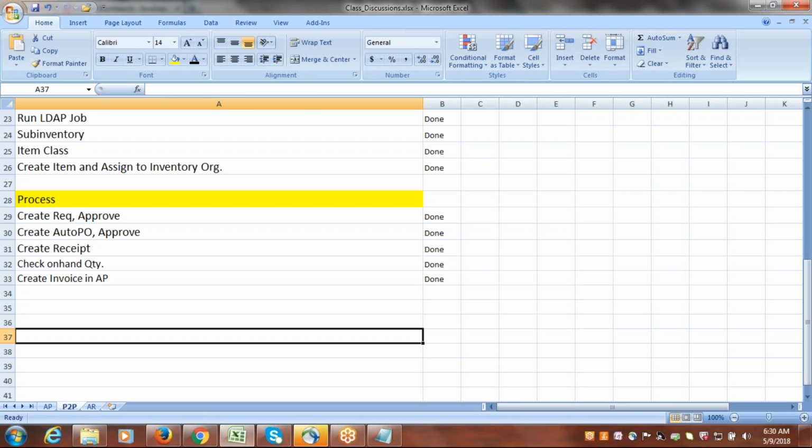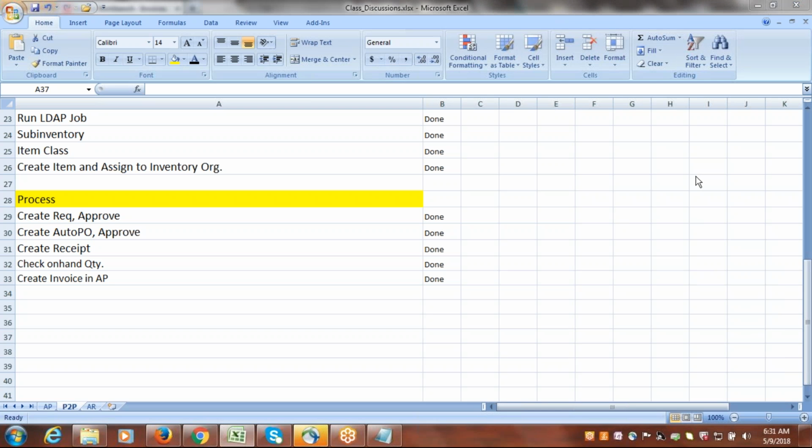Lakshman, the other day you had mentioned you will show how to create quotations. I'm sorry, your voice is very low. Could you please make some adjustment to your volume? Yeah, please go ahead. I think he is asking that the other day you mentioned you will show how to create quotations.